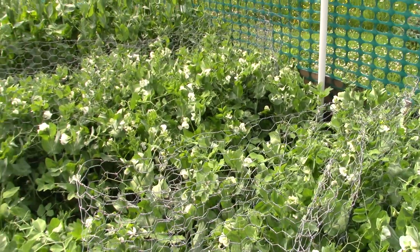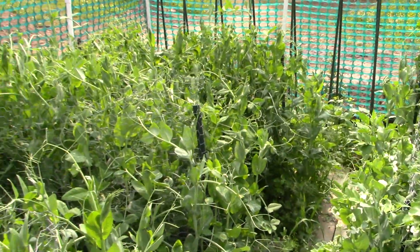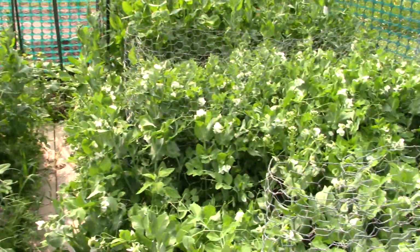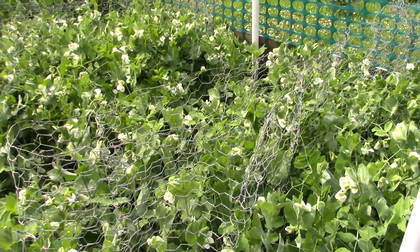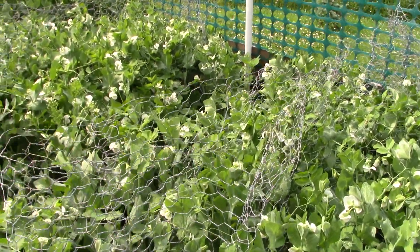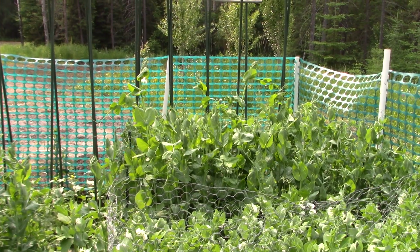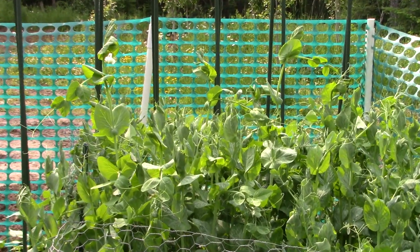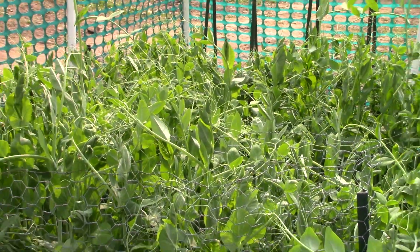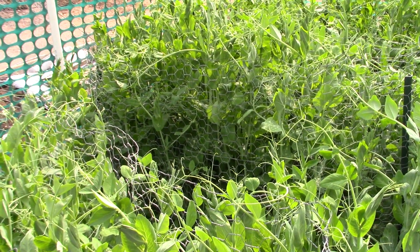Now, in the last week, the pea bed has really grown significantly. I think all these plants have put on 2 or 3 inches of growth in the last couple weeks. So the 2 here that are flowering are the sugar snap peas. We should be harvesting those in a couple weeks at most. And then the Oregon Giant, which are the edible pod peas, are just starting to put out the first flowers, and then shortly after that the regular garden peas will be flowering. So should be another good crop of peas.